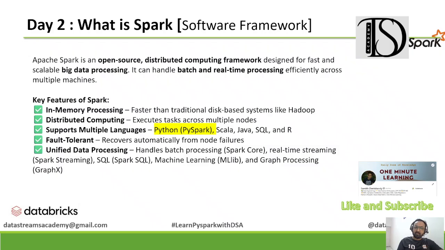Fault tolerance is another feature Spark provides. You have different nodes — what if one node fails? If you have 10 nodes and one fails, there are mechanisms to ensure you don't lose the data. The processing will be shared into other nodes and they will take care of it, by maintaining multiple copies. I don't want you to understand the full complexity of Spark processing today, because our primary focus in this series is PySpark. However, you should understand what Spark and Databricks are, and why PySpark is needed. In Spark, unlike SQL which handles only structured data, it takes care of all types of data — batch processing, real-time processing, everything.